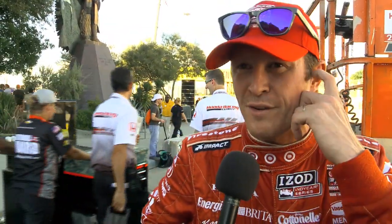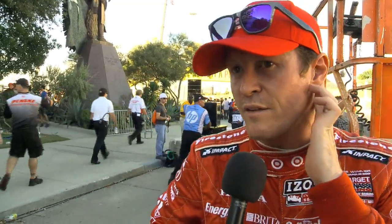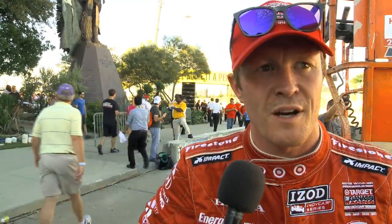You know, there's just no flow today. Every sort of 2 or 3 laps, there seems to be a caution. It's really hard to get things changed on the car and try and figure them out. So, car feels decent. At the end there, I just started a couple of laps on new tires and then had reds. So I never really got to find full potential and found a couple of things on the car. But yeah, hopefully tomorrow, I think taking that chicane out would definitely help. But it's pretty rinky-dink at the moment.